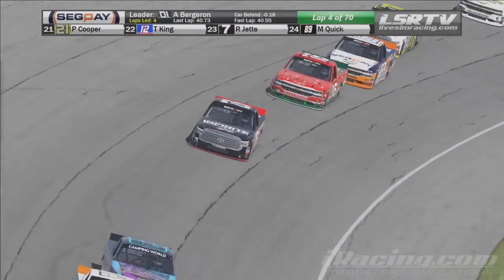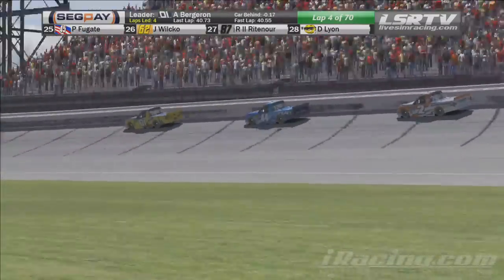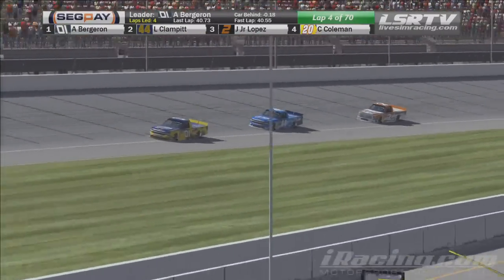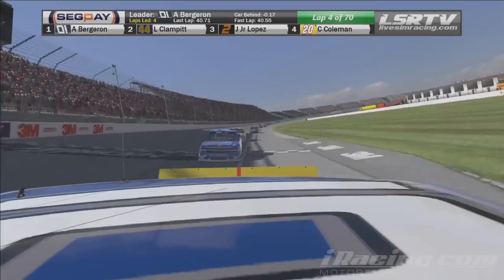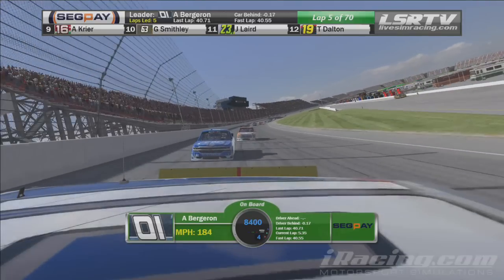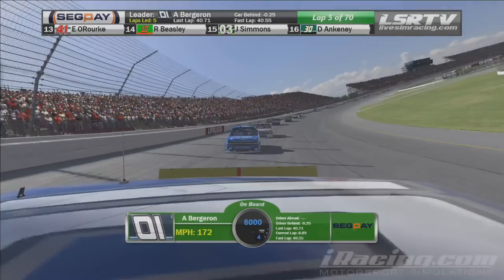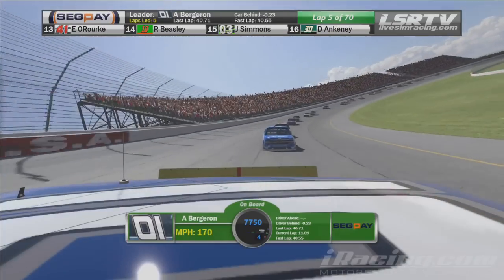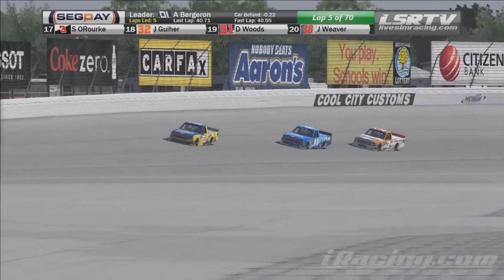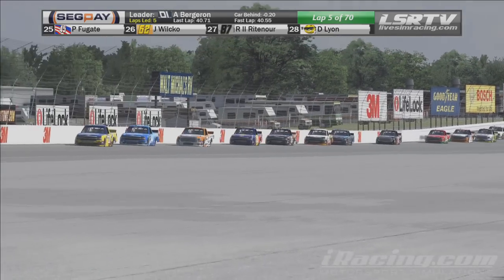Up through the field, we got a lot of drivers working together. It looks like the top 3 are starting to pull away from the next group of 4. So we'll have to see if these guys can link together and see if they can maybe work out their differences to hold on to this position, try to open a gap between the rest of the field. Yeah, one of those guys actually in the opening 5 laps of this race has moved him up onto a podium position for the time being, and this is kind of like it's starting to settle out, kind of like what I talked about.